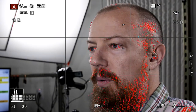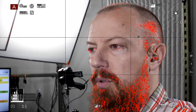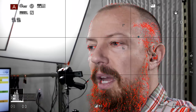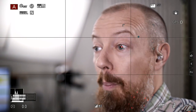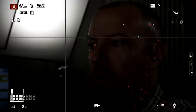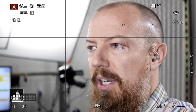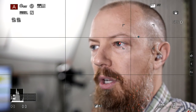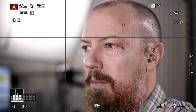Now I'm almost all the way stopped down, and the farther I get stopped down the longer it takes the camera to adjust. Stopped down all the way, the background is largely in focus and I've lost that beautiful bokeh. Now I'm going to open it up very quickly and you'll see the exposure go bad momentarily, but then the camera quickly adjusts. And if I slam it down the other way — close it — it goes too dark and then it compensates. So the cool thing is if you're shooting video, you can actually adjust the aperture while you're shooting if you wanted to, though generally it's not something you'd do.